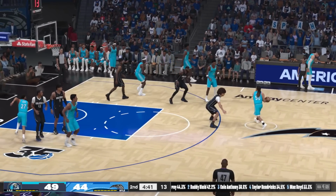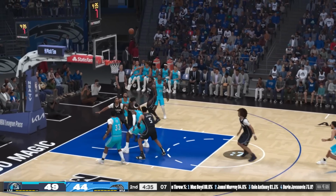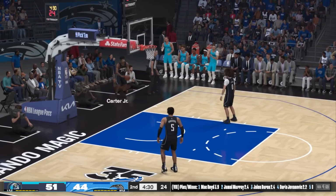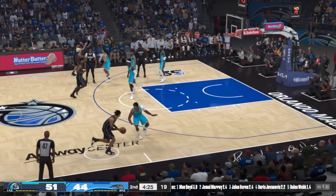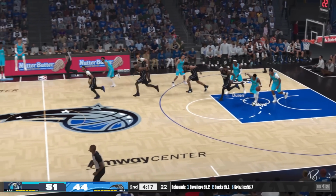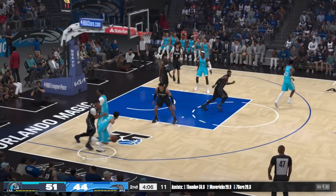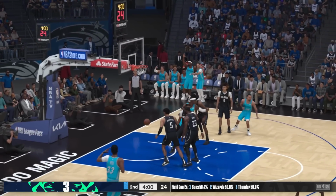Anthony missed Murray wide open. Goes to Boyd instead. Boyd has to create his own shot, and it's in there. Nice one. He's been kind of quiet this first half, but I like what I'm seeing for the most part. He's not taking bad shots or anything, so that's totally fine as long as we're in this lead right now when he's not playing poorly. And Caro has it jarred loose and stolen. Jalen Duren all by himself made that play. Murray finds Webb. Corner three, please. He's got it. Is the stretch four finally here?